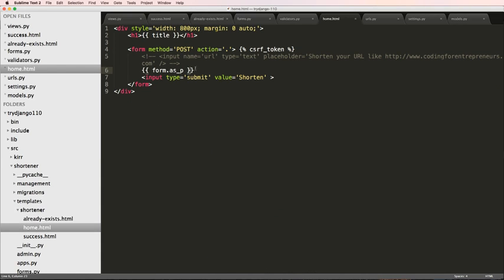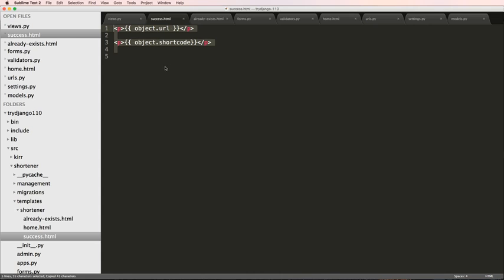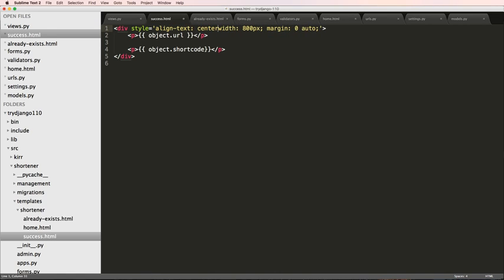So I'm going to actually copy some stuff from my home, and that is this div here. And I'm going to put this inside of here. Let's just slide over a little bit, and I'll tab these in. Close off that div, and I'll just add in a text align text to center.